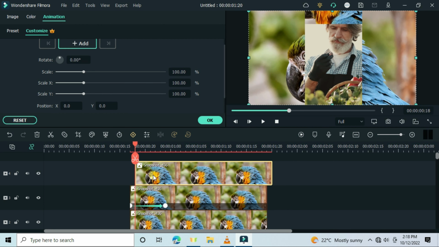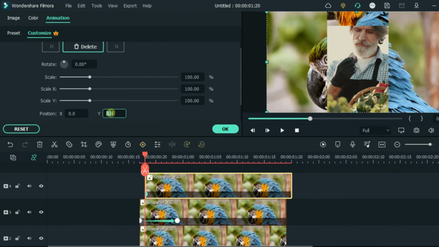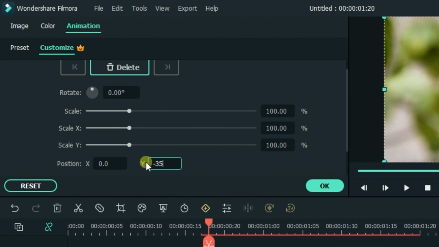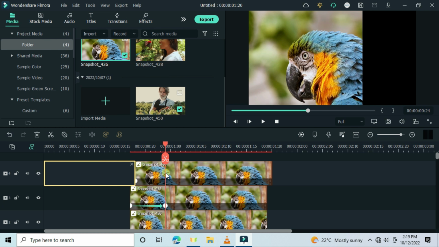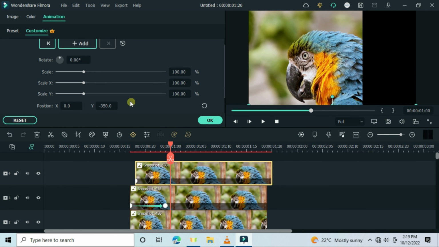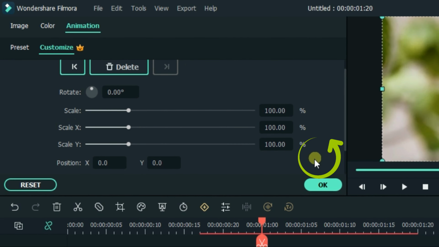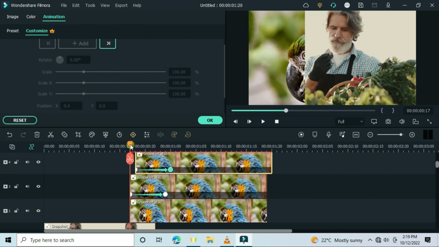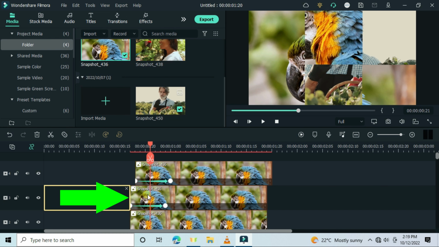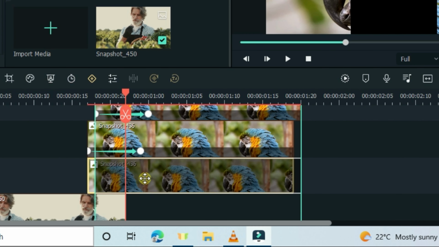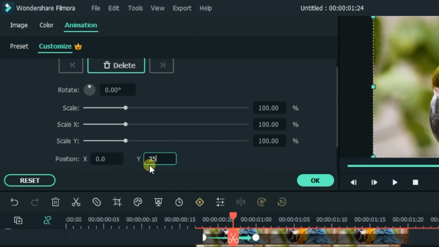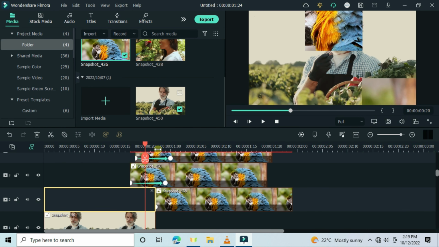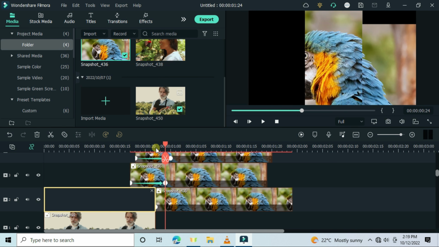Then add a keyframe on it, set the Y position to -350. Again count 7 moves with the keyboard right arrow, because the duration of all keyframes must be the same. Then reset the Y position. And also, from the starting point of the middle, make 5 moves with the keyboard arrow, then let the video on the bottom start from there. Add a keyframe and set the Y to 350. Again count 7 moves, then reset the Y position.